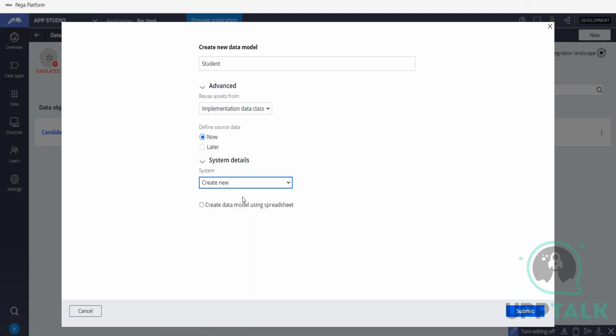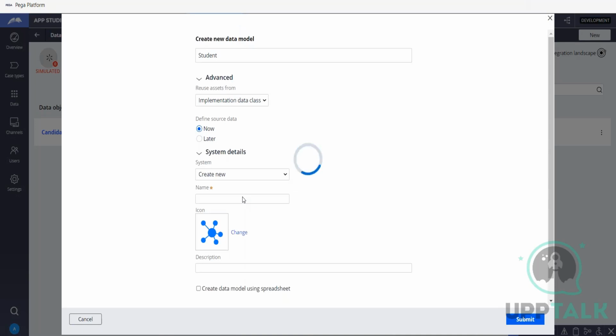So Pega is by default called your system of record, whatever is internal, isn't it? Correct. But you can also use create new, and for external you will use create new. Exactly. Yes.